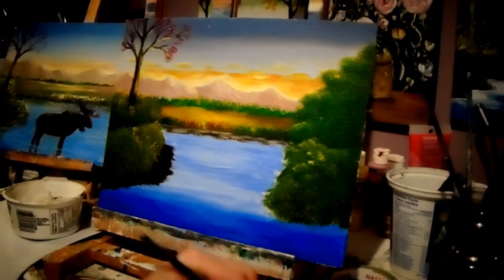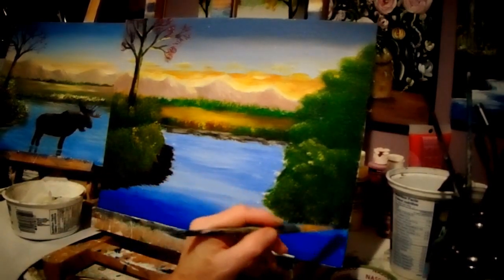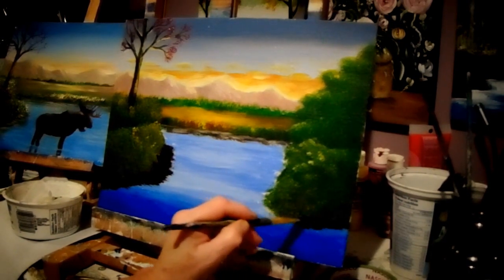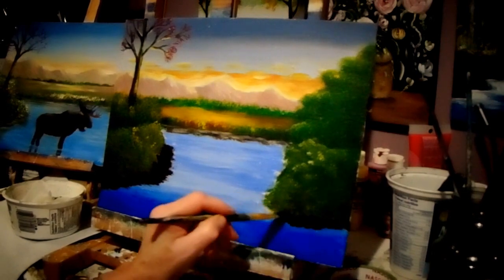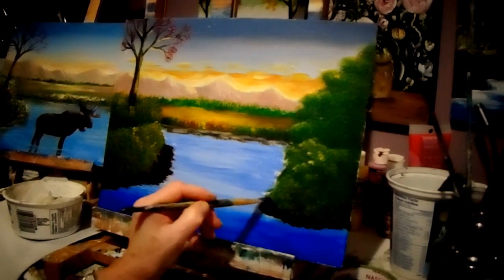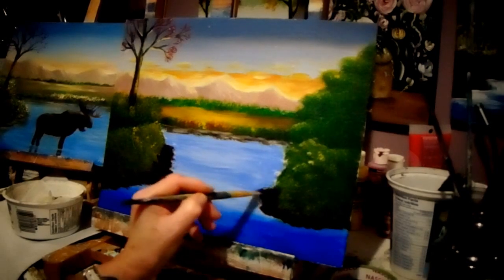Okay, and then we'll just continue on the other side. Put a little bit of rocks and land over here. Just touch and pull, touch and pull. Just touch, or even tap, it doesn't matter, just to get them on there. Horizontal, horizontal. Okay.